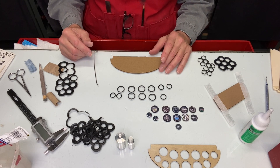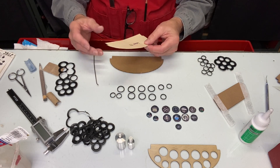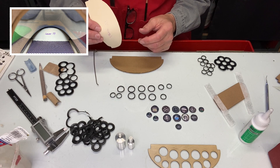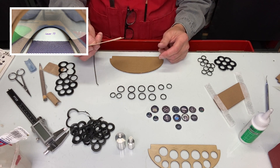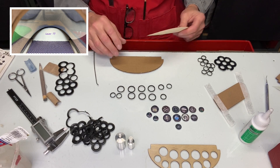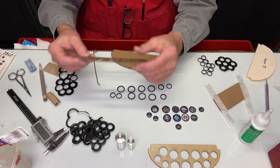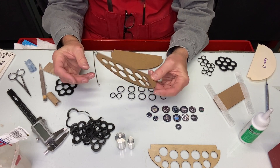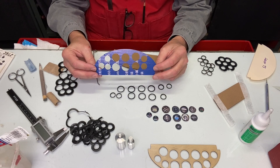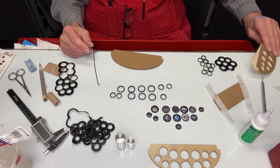We're going to look at the assembly of the instrument panel. We started off with a simple flexible template — you have to cut several to get a perfect fit. Because it's flexible it's easy to get in and out of a tight area, but when it came time to put the actual instrument panel in I had a really hard time. So what I do is make a mock-up out of a stiffer material — just cardboard — and I make sure I can fit it in there while it's much stiffer. Once I'm happy and I've figured out how to get it in, I go ahead with the project.